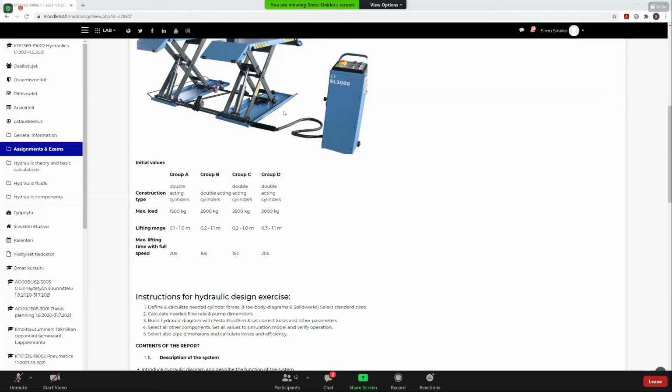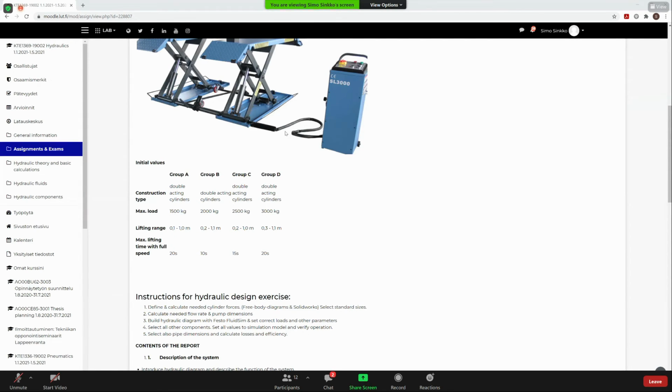If it would be a case that you would really do the mechanical design with SolidWorks, then when you would model and extrude all the parts that are needed, you would see how much room you would really need there. But now this is not the aim of our task in this design exercise. Now we only concentrate on this hydraulics and we are not going to design the mechanics.